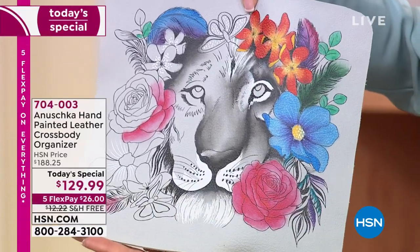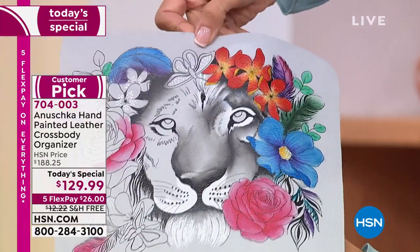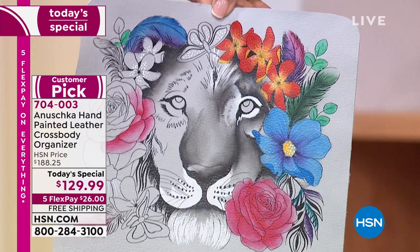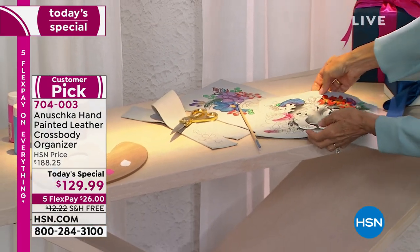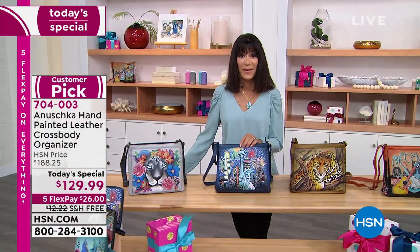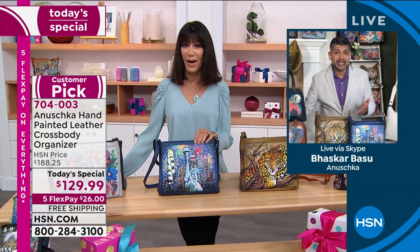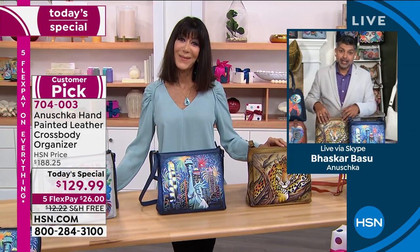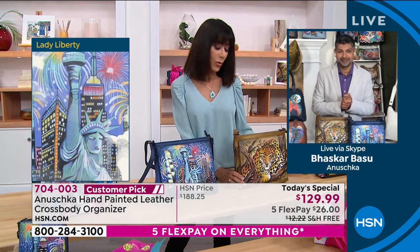There's a leather panel on the table showing how artisans paint — drawn with a pencil, then black paint for the outline, then layering different colors. The leather doesn't start gray, blue, or caramel — every single shade you see starts completely white and is painted in different stages. The same artisan will paint the panels, then the bag is stitched, then they paint again to make sure paint goes around the seams and into the stitches — perfectly finished from stitch to stitch.